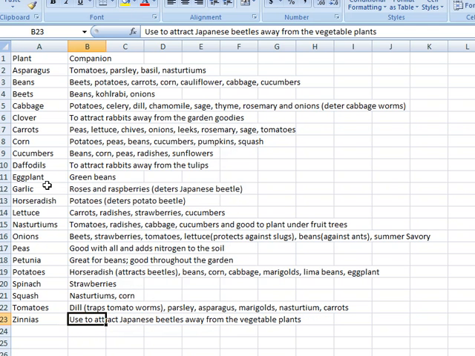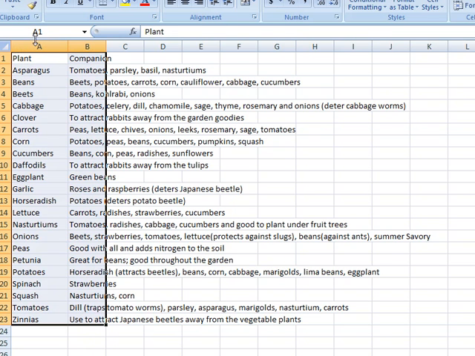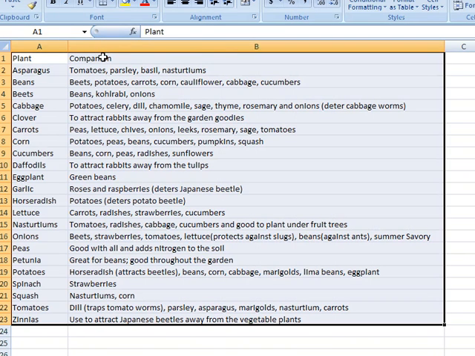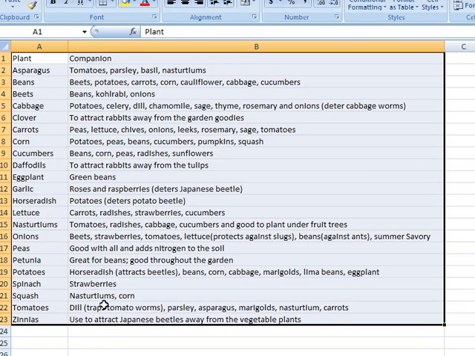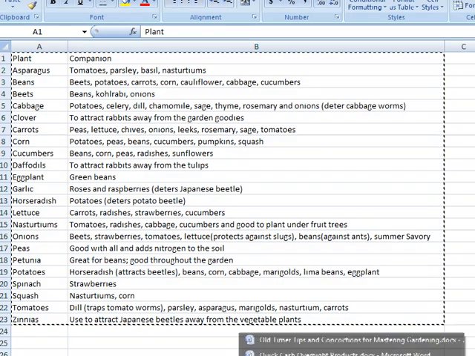Okay, now what we need to do is select both these columns, and as long as you see the A and the B, you know it's all selected. You don't have to scroll over here, because see, if I do this, that's all under column B. So we select A and B. We do, guess what, Control C to copy, and we're going to go back to our Word document.